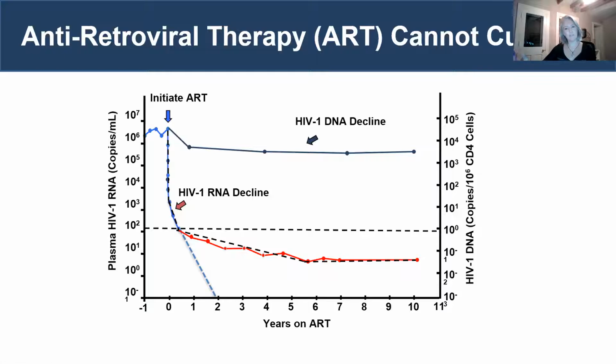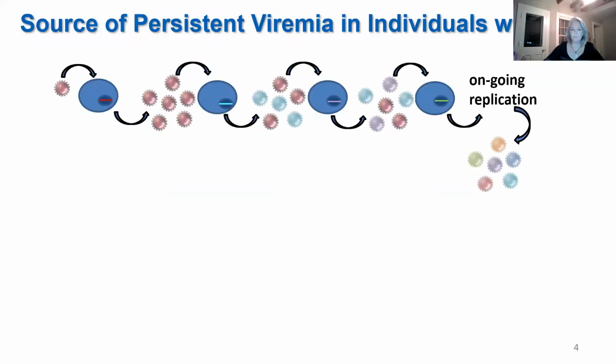So we wanted to understand what fraction of the cells have proviruses that are being actively transcribed during therapy and what fraction of the cells have proviruses that are completely quiescent. Before initiating antiretroviral therapy, there are ongoing cycles of viral replication with new cells infected every day. As the virus replicates, it accumulates genetic mutations. By the time an individual has been infected for about 3 years or so, if you do single genome sequencing on the RNA genomes in individual virus particles in the plasma, almost every single RNA genome is unique. If you sample about 50 different proviruses from the plasma of an individual who's not on treatment, you'll get 50 different RNA sequences.